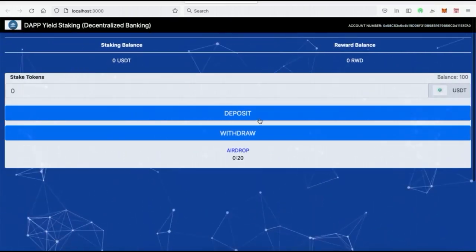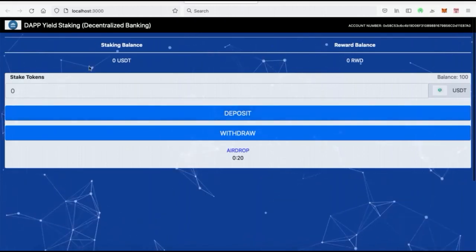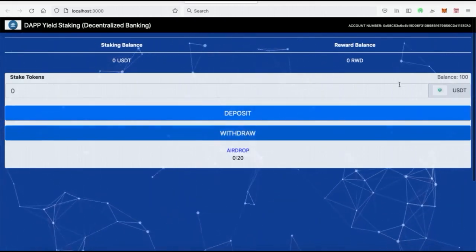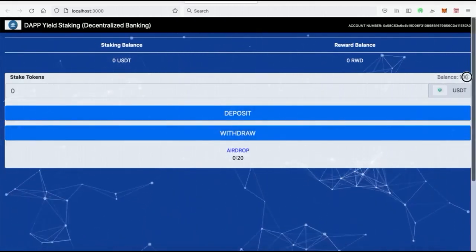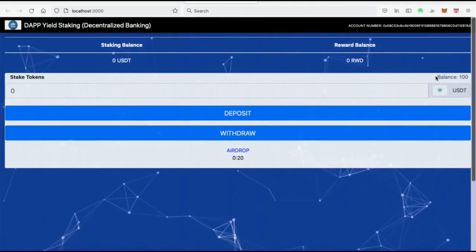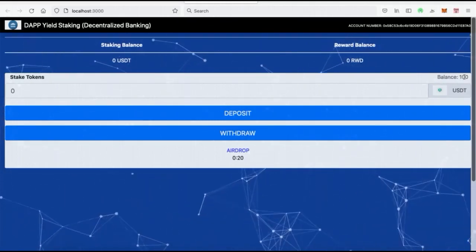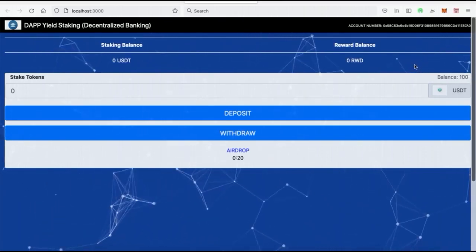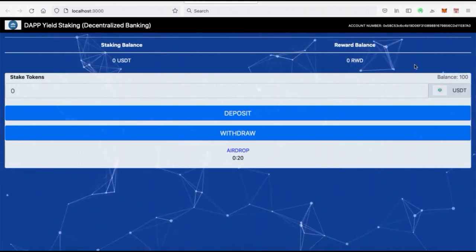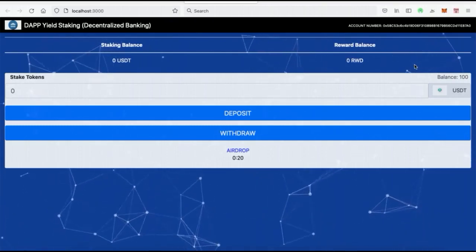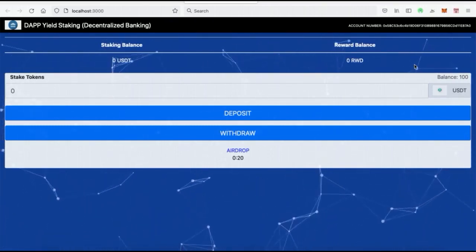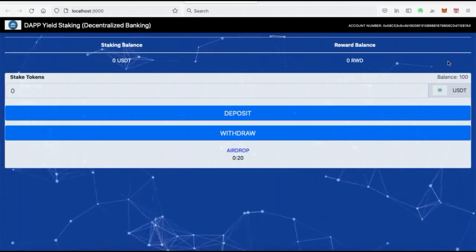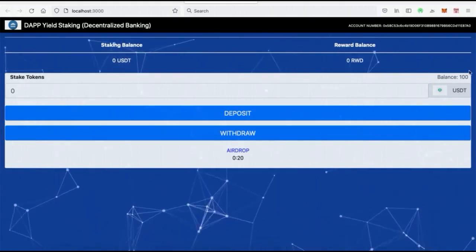We see that we can deposit our tokens, so we get our tether here, and we can withdraw. We see that we actually get the balance of 100 tokens to begin with. Now, this is very important as well, right? We've written tests for this. We set the deployment up in our migration so that automatically when our customers access this part of our application, they actually get the 100 balance to start.